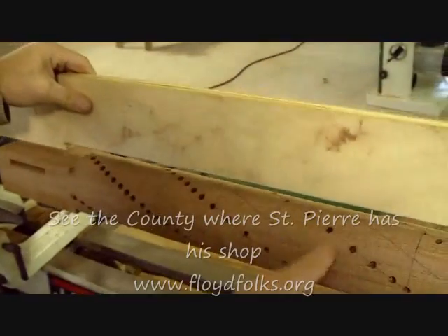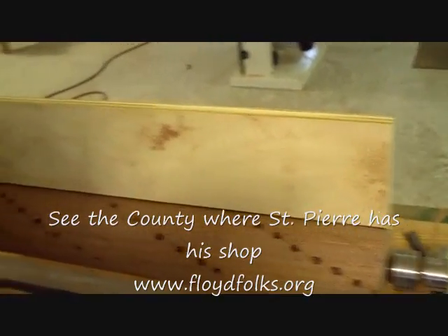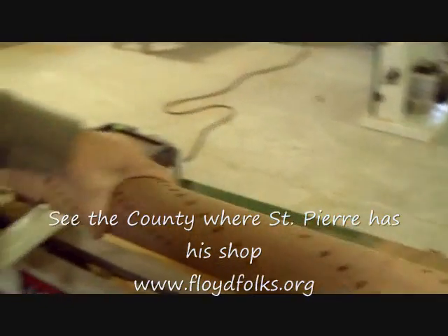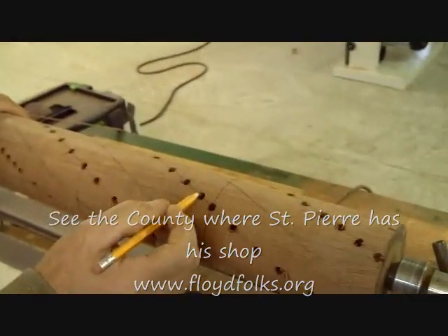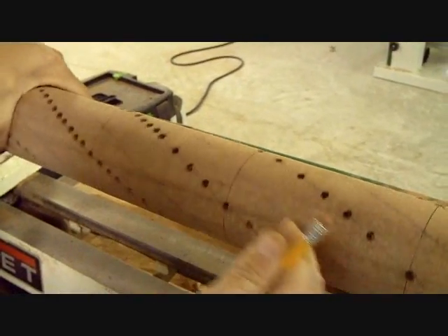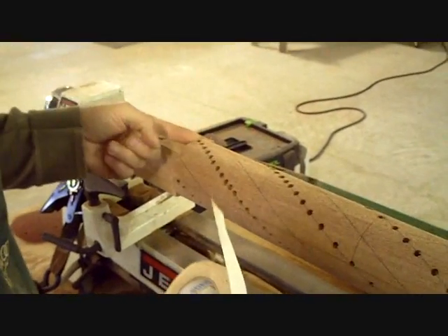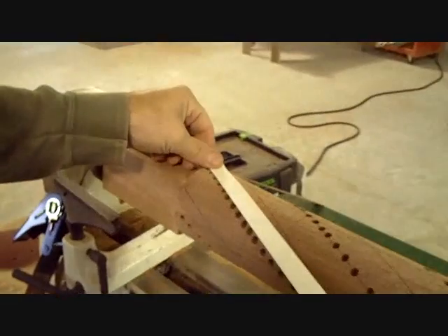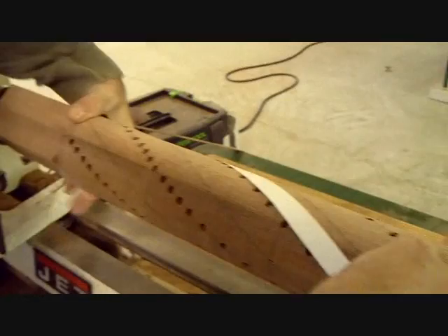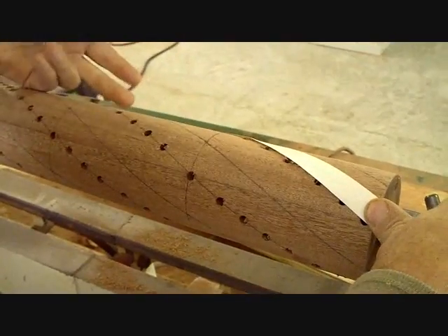I did that four times, all the way around the piece. Found my square point that we made earlier, found the center up here, and made a line. That gave me this point coming this way and this way. Now you're wondering how are we going to get that curve to line up? Real simple. Take a piece of masking tape, go to the center of this point right here, put your masking tape on, and you're going to hit those points all the way down around the piece. Then you mark it — there's that line.